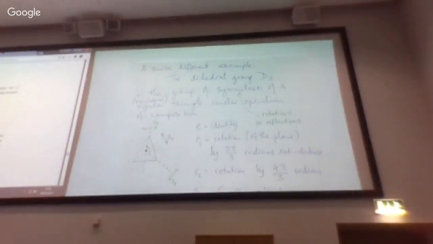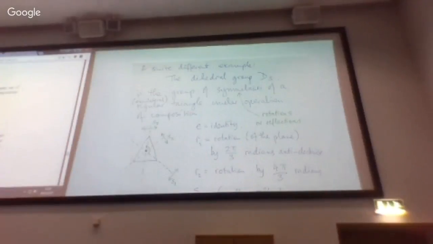And what we started doing was looking at examples. Yesterday we considered the integers under addition, which was a group, the integers under multiplication, which was not, and the real numbers under multiplication, which was still not a group, because we had to exclude the number 0. But as soon as we excluded the number 0 from the real numbers, then what was left, the non-zero real numbers, did form a group under multiplication.